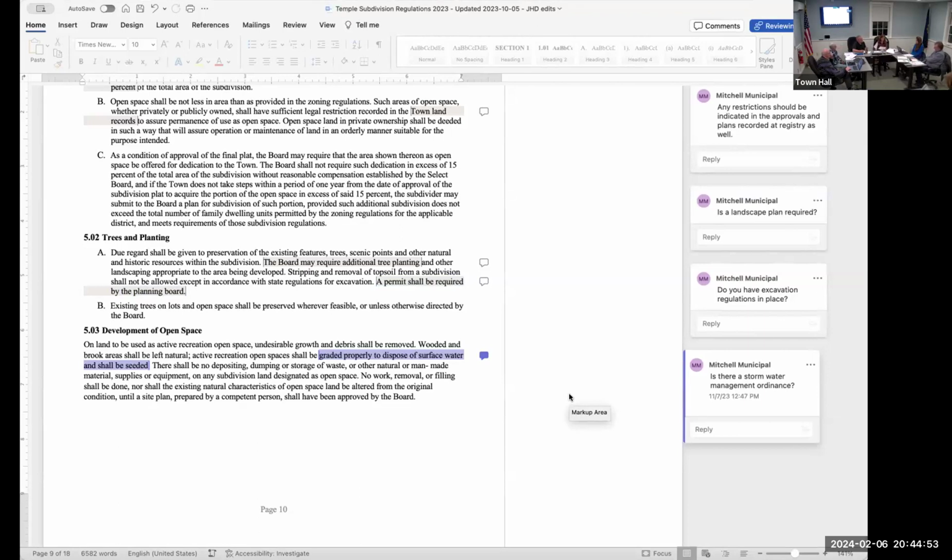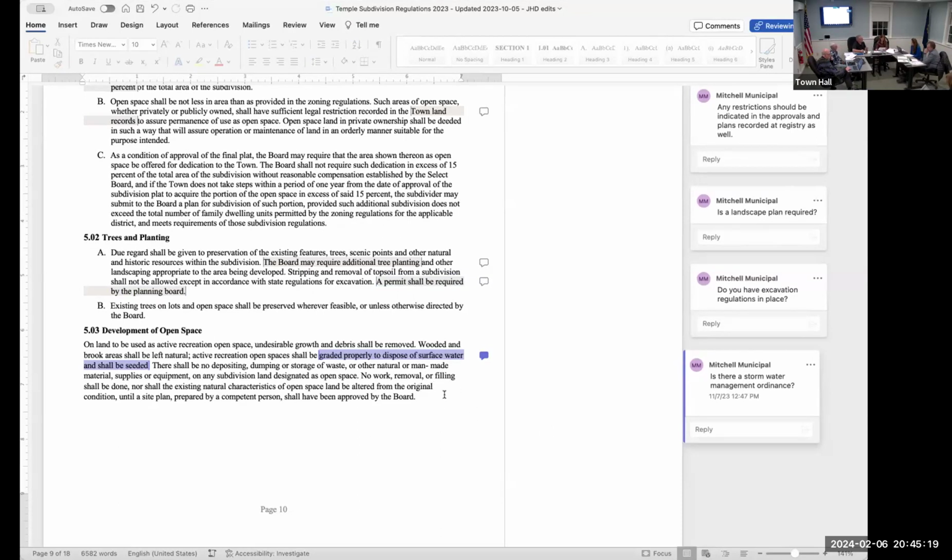It's not very specific, it just says the applicant shall provide plans for stormwater management. It's also included in the large wind energy section. And then there's some reference to it under wetlands protection and conditional use permits. But nothing very specific.